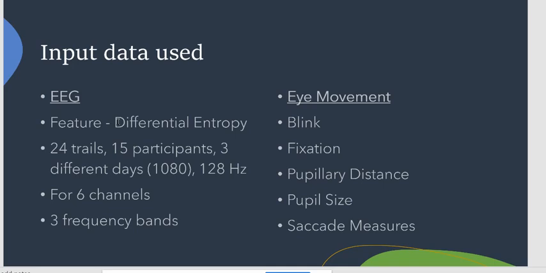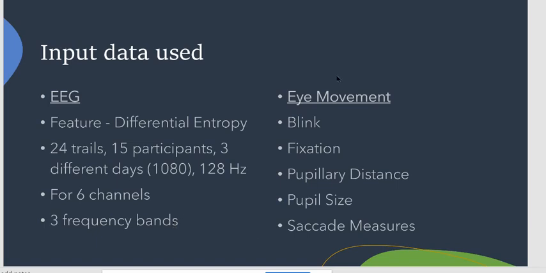For every 1 second, we have 128 readings because we have data at 128 hertz being gathered. Now, in our data set we do have data from 62 channels, but we will not be using all of them. Differential entropy is calculated across 3 different frequency bands, and frequency bands are really the amplitude of the data that's being gathered. Generally, for emotion analysis, we used frequency bands between 50 and 4 hertz.